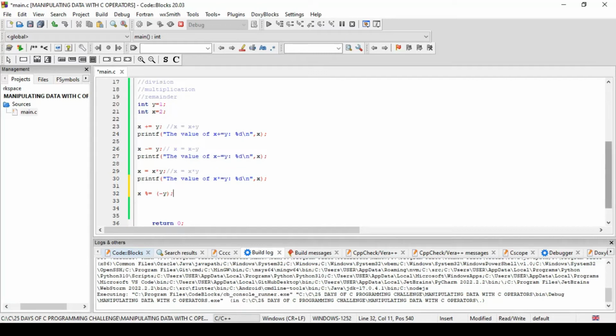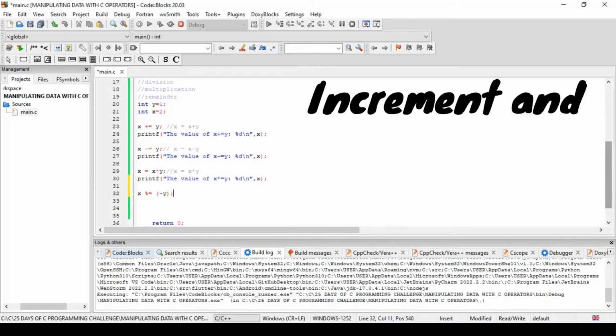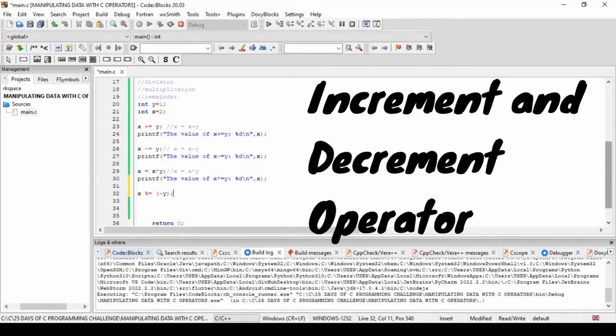So the next thing we will do is the increment and then the decrement operator, which is quite simple. It seems confusing, but when you pay close attention to it, you understand it very clearly.